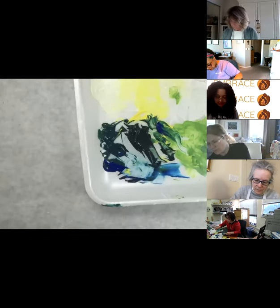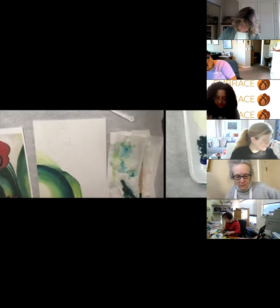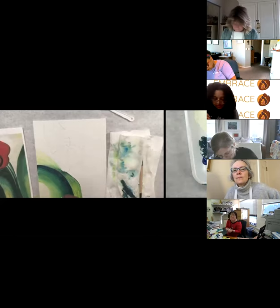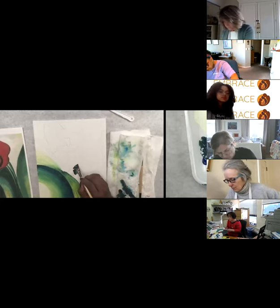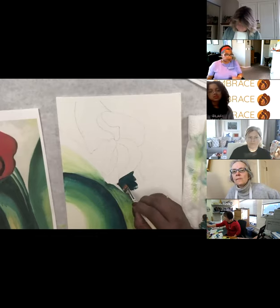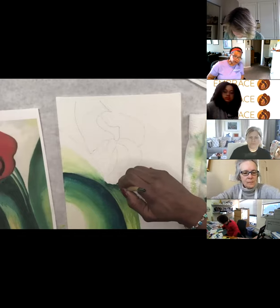All right, so I'm gonna dry off this palette knife. Now we're coming in for some dark, dark green. I'm going in and wetting that brush. I'm going to pick up my lighter green first. Okay. And I'm going to go underneath the little flower area here. And the 14 brush is good for helping you make straight lines. And if this looks kind of tight for you, then go ahead and pick up your number 12 brush instead. Might help you navigate that little small area better.